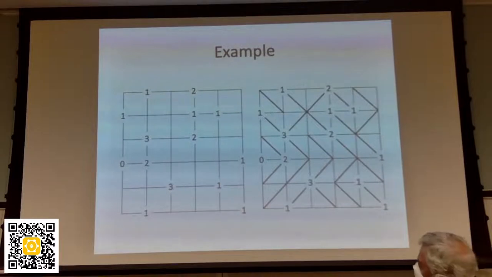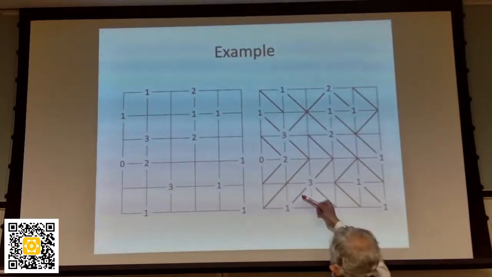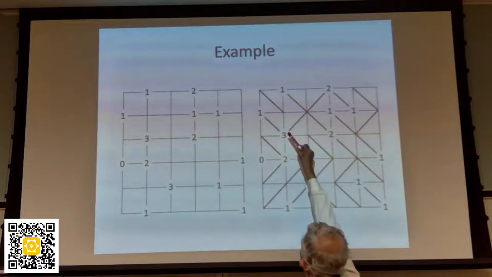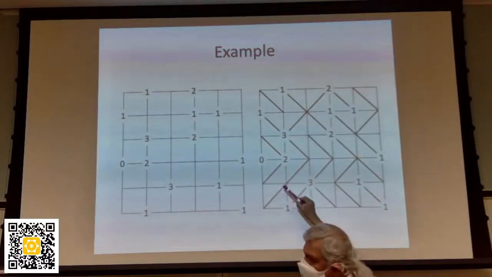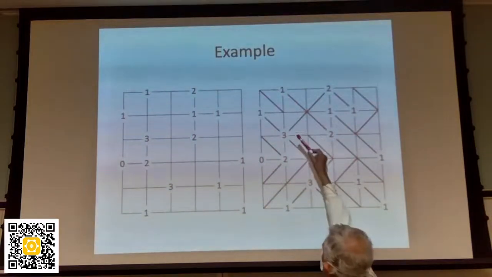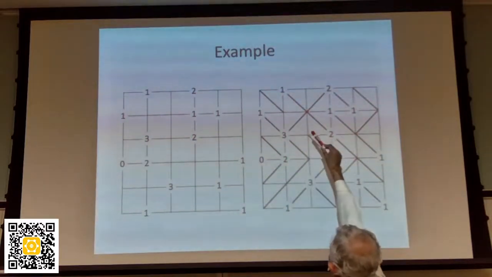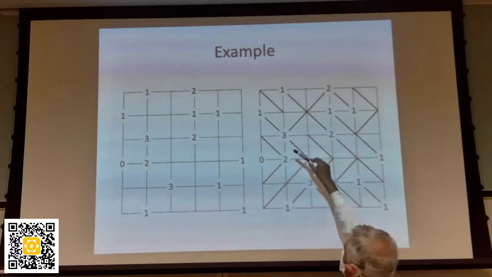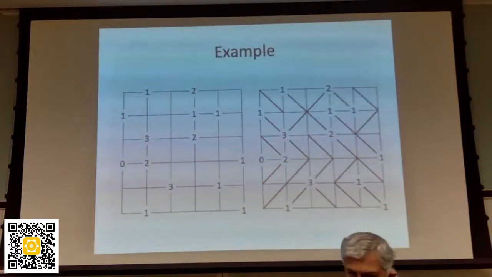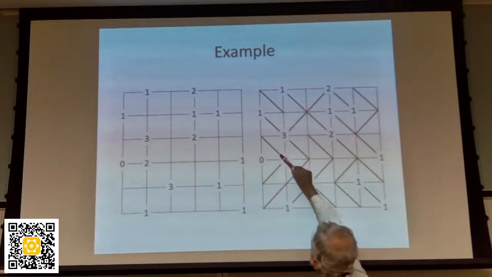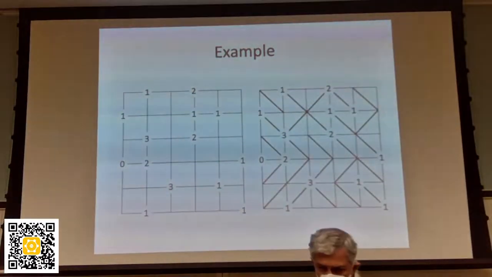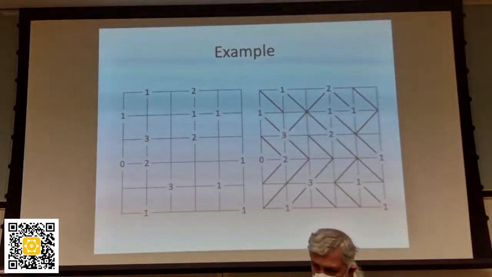Yeah. So if you see here, the first column has these choices where the first three are going down, the bottom two are going up. These choices are compatible with the choices here where I have down, up, down, up, up. It's compatible because this 2 and this 3 and this 1 are satisfied perfectly. Okay?